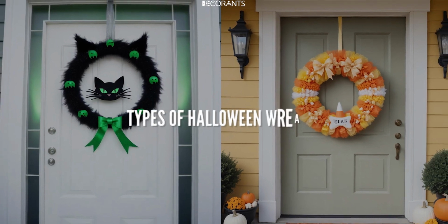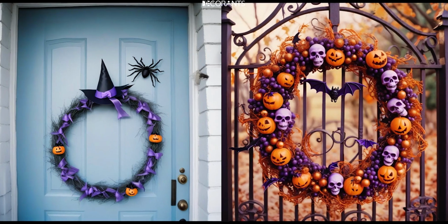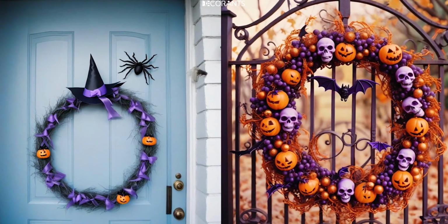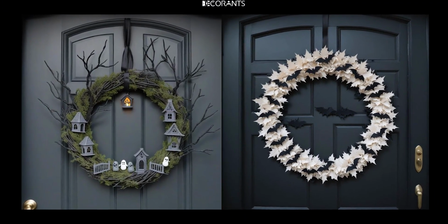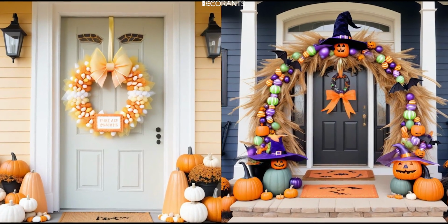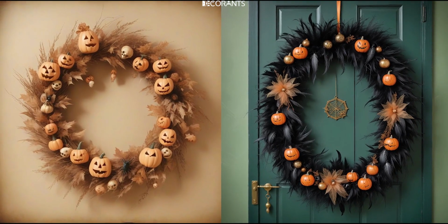Types of Halloween wreaths. First, let's take a look at the different types of Halloween wreaths available. From spooky and eerie designs featuring skulls and cobwebs to whimsical and fun wreaths with bright colors and playful decorations, there's something for everyone. You can also find elegant wreaths with a touch of sophistication or minimalist wreaths with simple yet striking elements. No matter your style, there's a Halloween wreath that will perfectly match your decor.